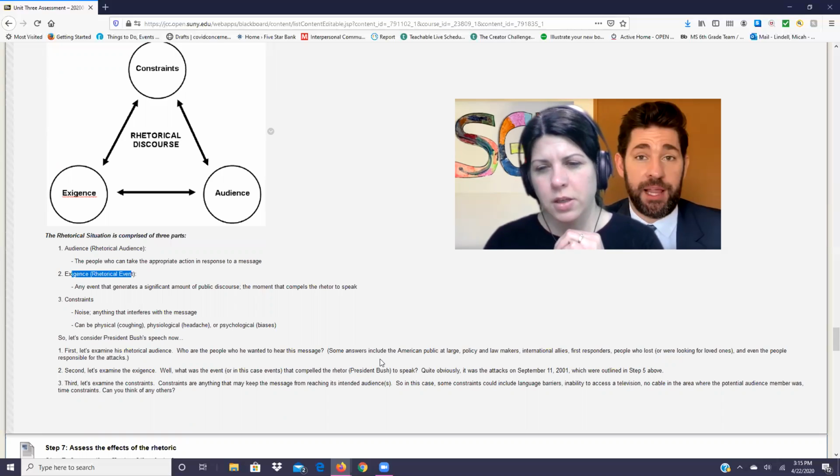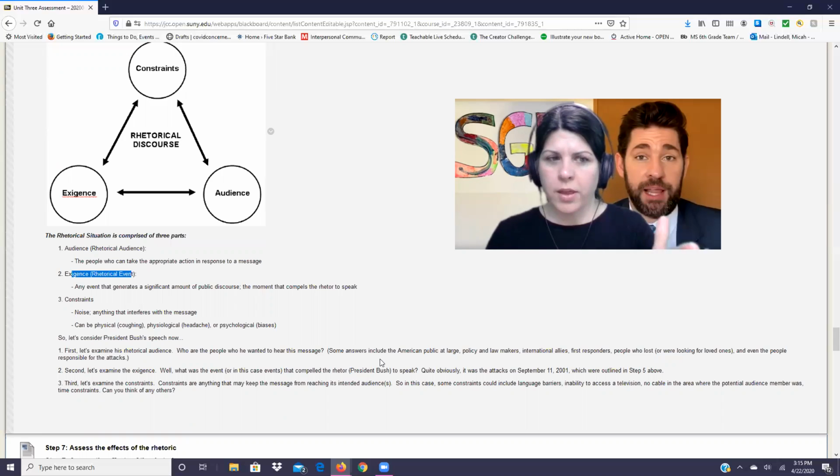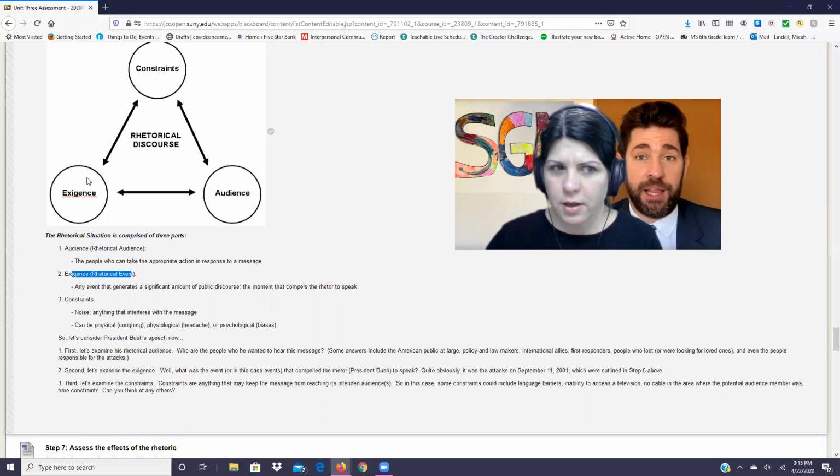And then constraints. Just think outside of the box a little bit: anything that can interfere with the message. So here's what I have to say something, right? The rhetor is somewhere in here, and I need to talk to this audience, but what can stop that message from getting here? That could be a language barrier. Anyone who's not a speaker of American English would be restricted. So hopefully there's a way to get translations of that out to different audiences.